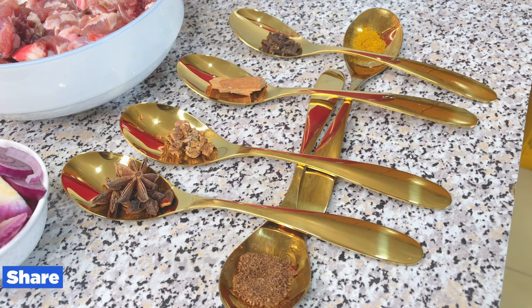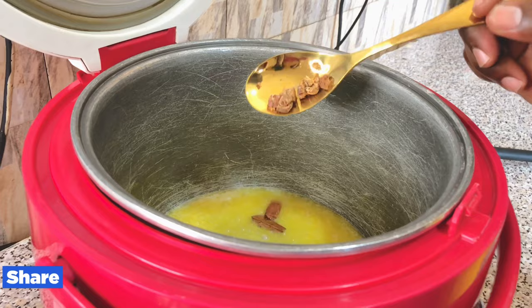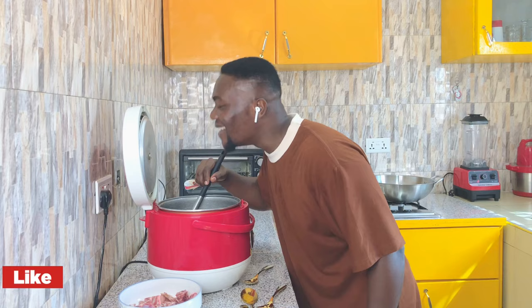These spices are my game changers. And guys, I will be using margarine for this recipe. So I'll melt my margarine. After, I will be transferring my cloves, my cinnamon stick, my calabash nutmeg, star anise. Give it a good stir on low heat to allow the flavors to infuse with the margarine or butter or your vegetable oil.